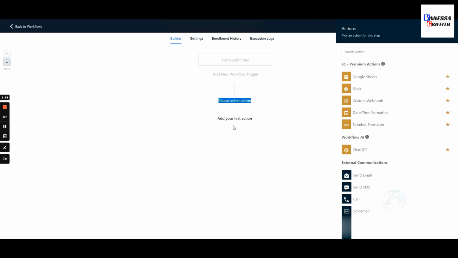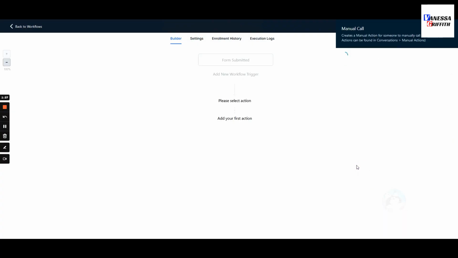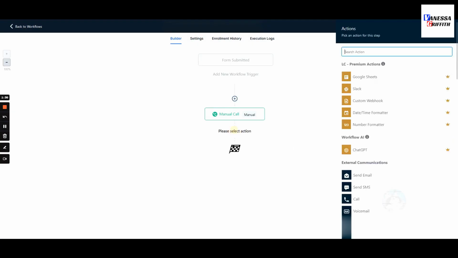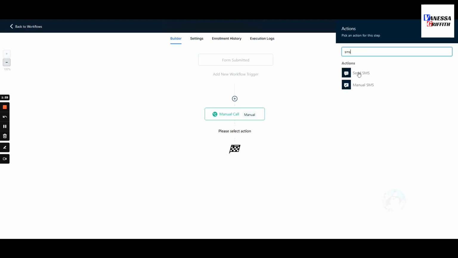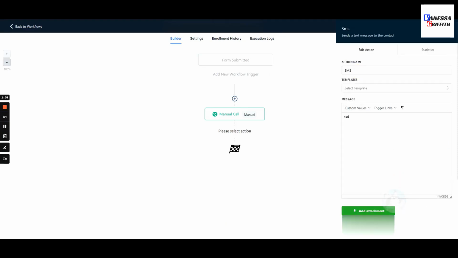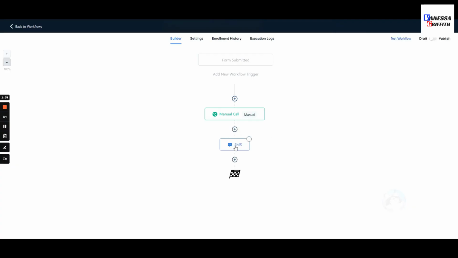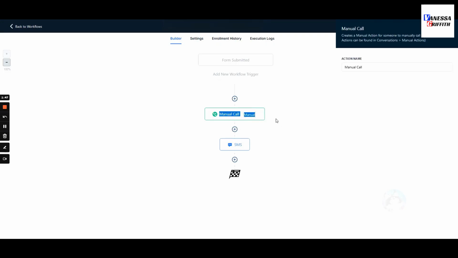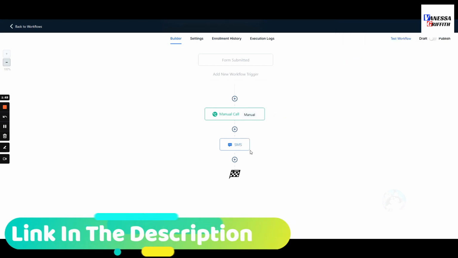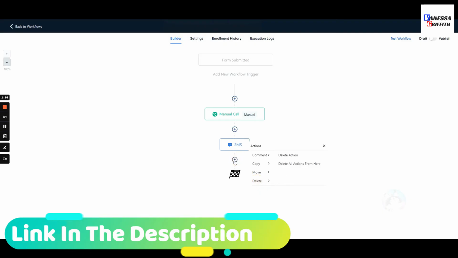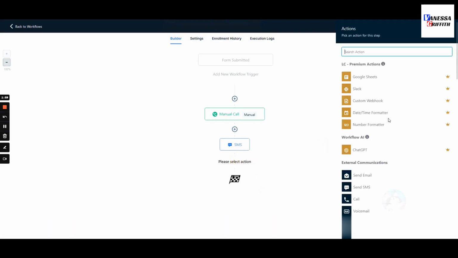By me saying only once it's successfully completed will it go on to the next action, it's actually very important, because if you put in a manual action, like a manual call like this, and then you have an automated text like this, the text will actually not send until this manual action is completed. So one thing to keep in mind is if you guys are putting manual actions, they have to be completed in order for the automation or whatever comes after that to actually fire. Okay, so I guess we don't have to delete these. That said, let's go ahead and start breaking these down.